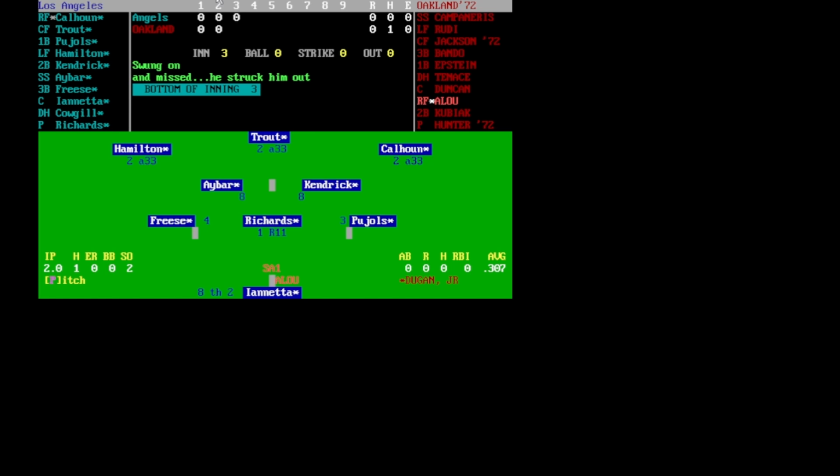Struck out, so we've got one hit through 2.5 innings. Alou coming up to bat against Richards. In on the hands, popped up. Kendrick's calling for it. He's under it, and he makes the catch. One down. Kubiak, the batter, skied. Ibar's backing up, waves off Freese, and he takes it in, two away.